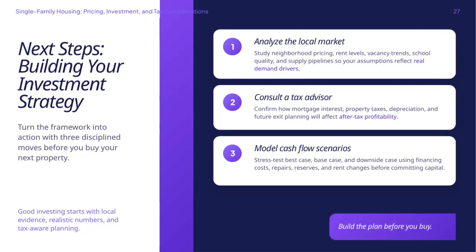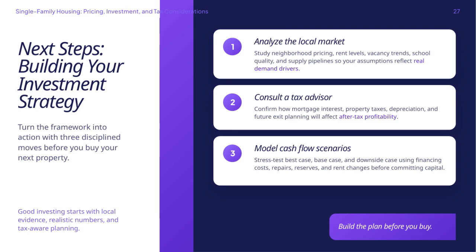As we wrap up, let's focus on the next steps to build a strong investment strategy. The key is to turn the framework we've discussed into concrete action by following 3 disciplined moves before purchasing your next property. First, analyze the local market thoroughly. Look into neighborhood pricing, rental rates, vacancy trends, school quality, and upcoming supply. This will ensure your assumptions are grounded in real demand factors that drive value.